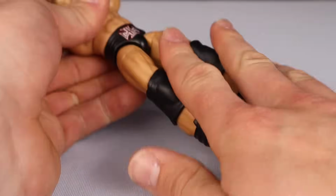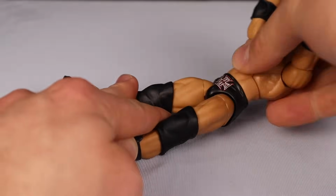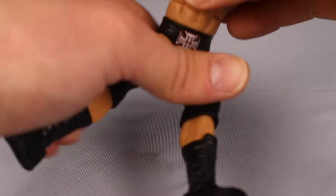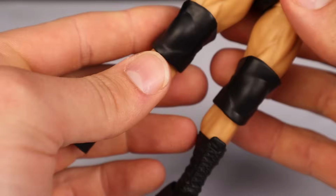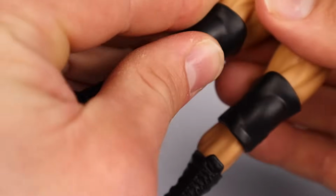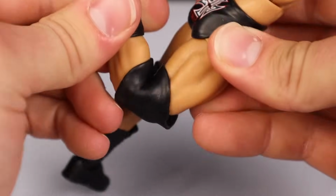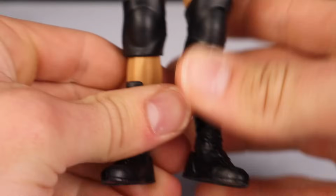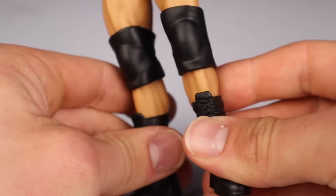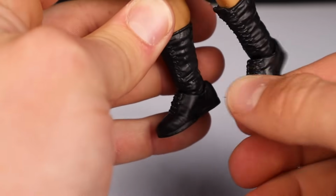Leg articulation, not one issue in this entire set, bro. Come on, baby. That is what I am talking about, Mattel. Look at that buttery articulation. That is amazing. Brand new knee pads, I'm almost positive, here with this Triple H. Look at this freaking style of knee pad. Very clean, very nice and soft, rubbery material. It's barely inhibiting my articulation. Look at that. I'm able to get the back of his calf touching his thigh right here. That's absolutely insane. I'm loving the look of those knee pads. They look just way more realistic than past ones they've used. And as far as the boots, it's just the black boots, but yeah, we are seeing that new articulation.